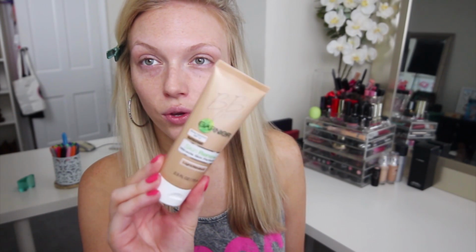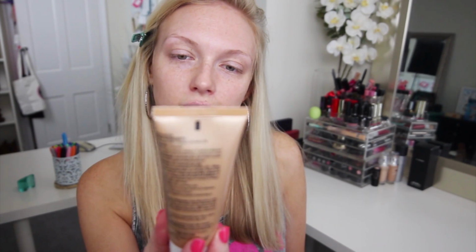So for my moisturizing and my foundation step all in one, I'm going to apply my BB cream by Garnier. It's the Skin Renew Miracle Skin Perfector in light medium. I usually apply just a touch more than I would a regular moisturizer, and I find that this goes on best when I just use my fingers to apply it, which is much easier now that I don't have my long nails anymore. I can feel my face again.